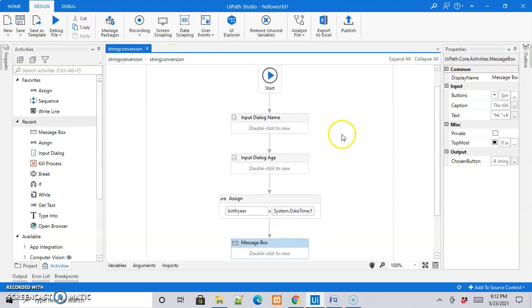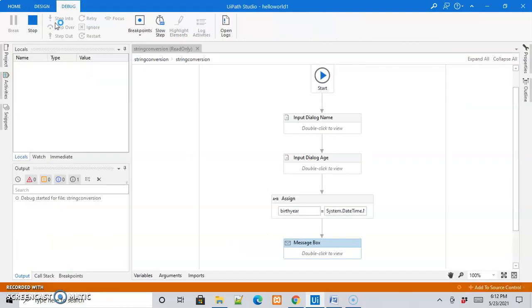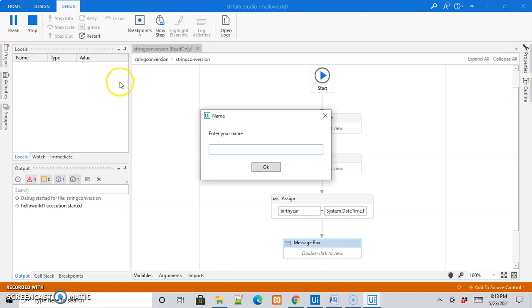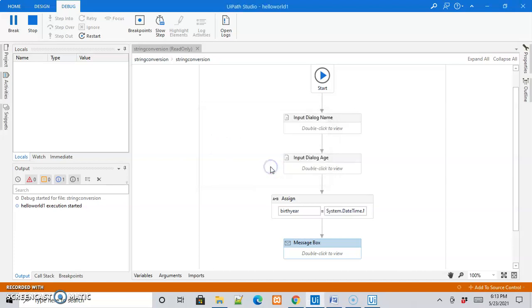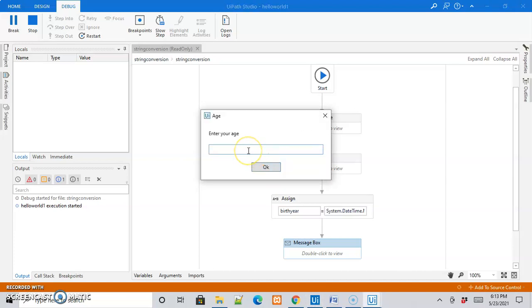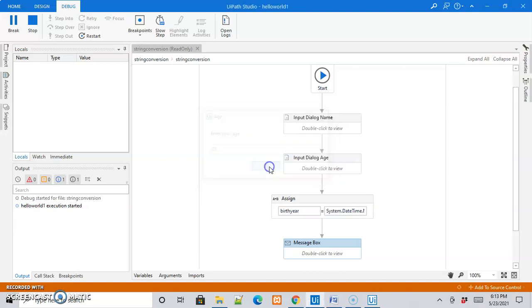So this is it. We'll try to run this workflow now. It has started the debugging and the execution. Initially it will ask for the name of the user. So here we will give Saroj and say OK, and let us input the age as 25 and press OK.